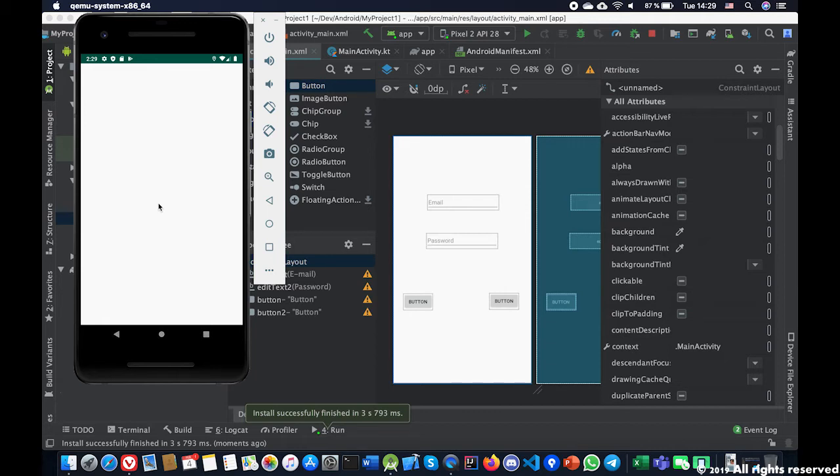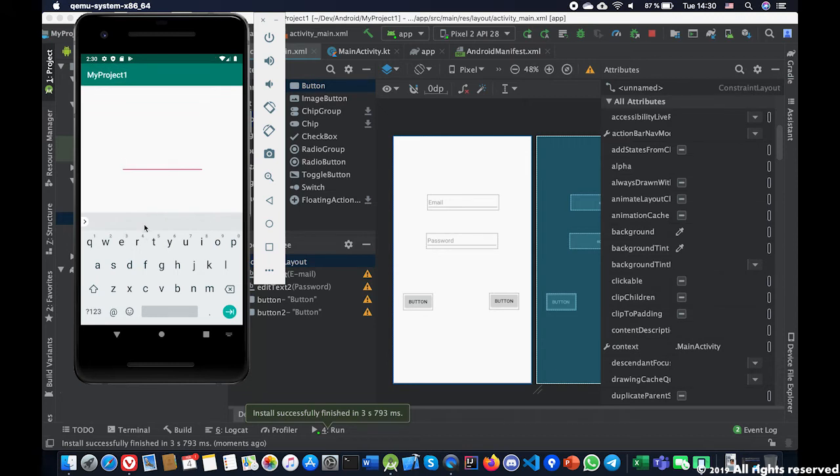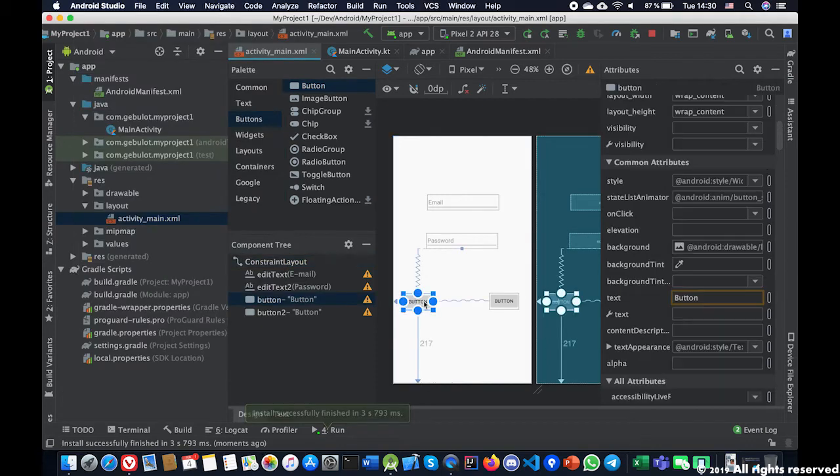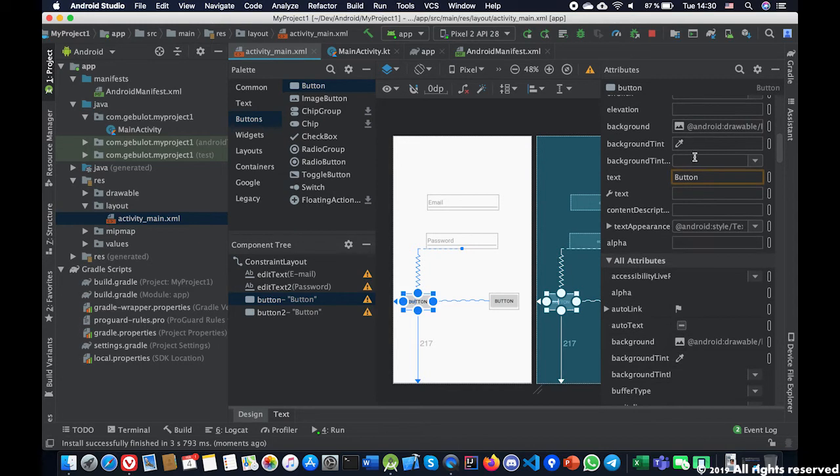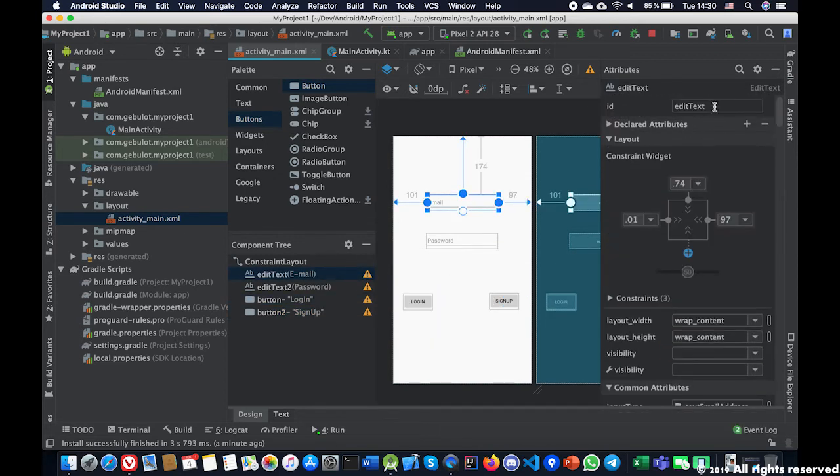So once we have that, I'm going to stop the designing here. It will show this and this here. As you can see, it shows the keyboard, and you can enter text, and you have the button. I forgot, later on we'll have to change the ID here. But let's put the text login, and a text here showing sign up. Great.